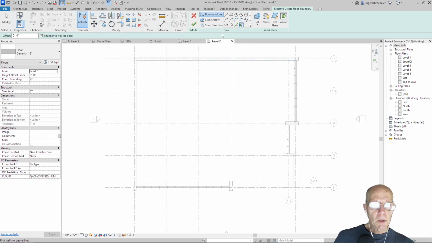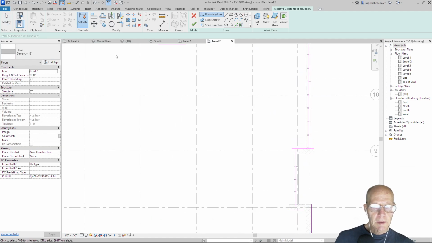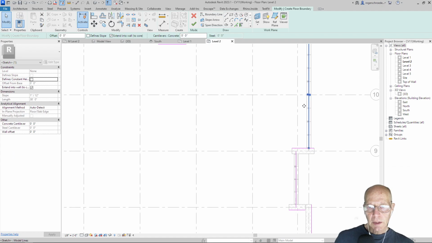And we're going to use the pick wall tool to make a floor. So we have floor generic, which is 12 inch. That's fine. And so I'm just going to walk around here and grab some surfaces. Then I'll make some adjustments to these. I'm going to pull this inside to the inside edge of the curtain wall.